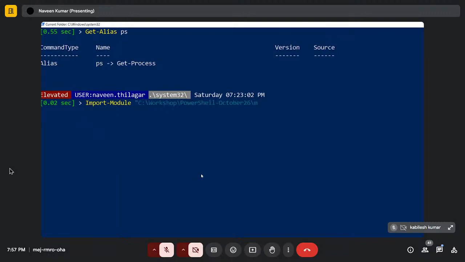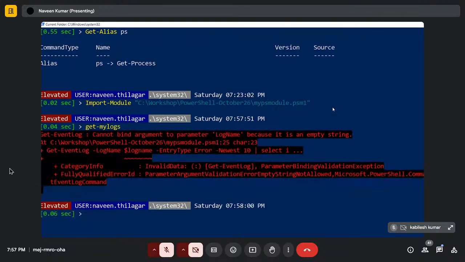So I have stored something on this path. psm1 is my module. Now I have imported this module, which means I can run those custom functions on my screen. It's looking for a parameter, and I'll say system.